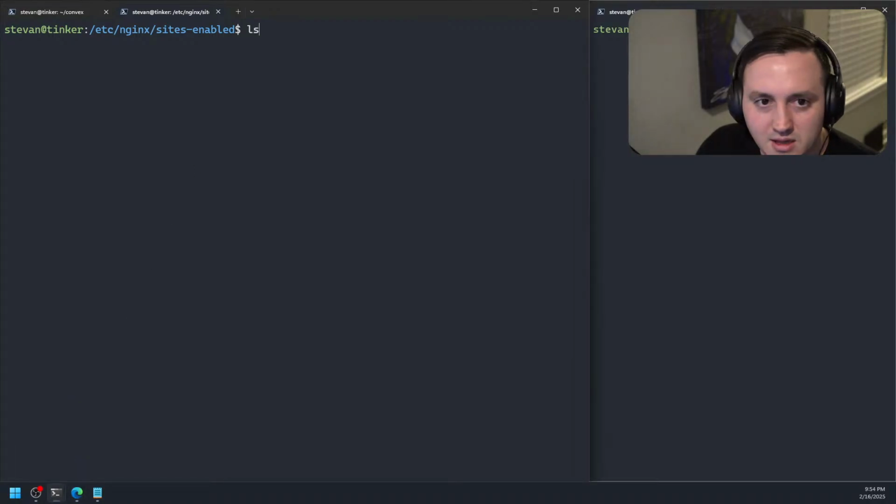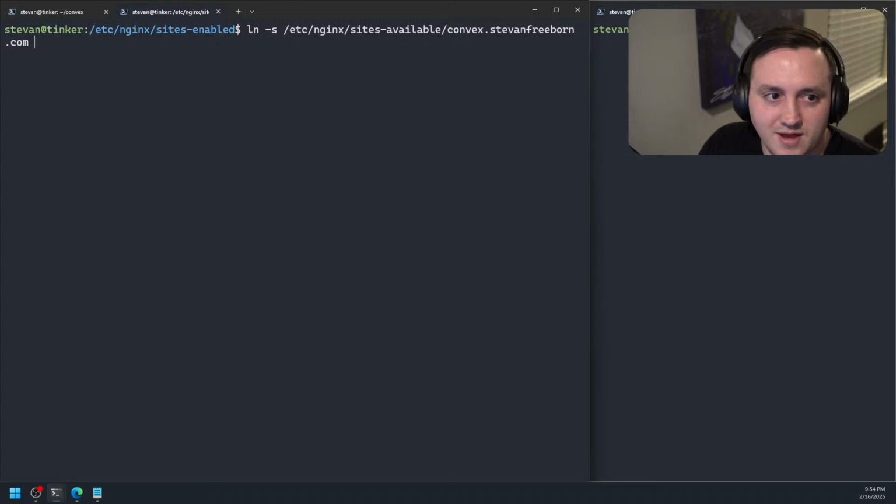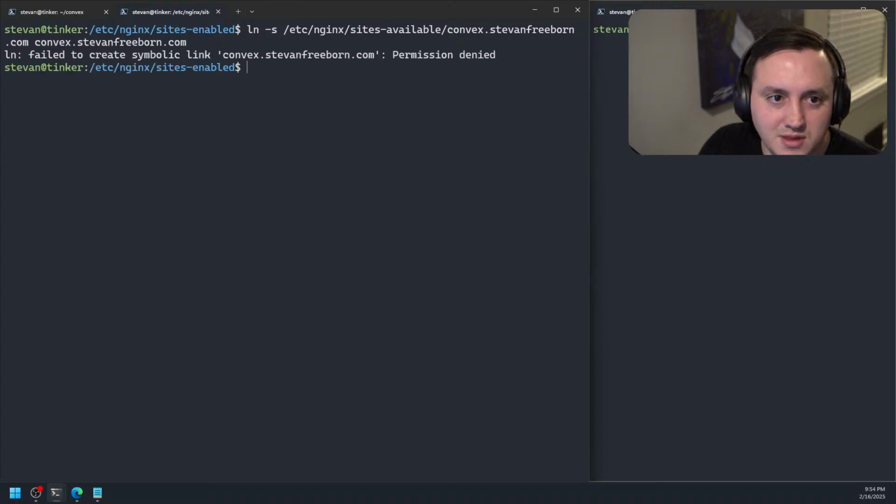We're going to say ln -s. So we want to go /etc/nginx/sites-available, and then convex. And we want to link that to convex.stephenfreeborn.com in this folder. And of course we need the sudo command.